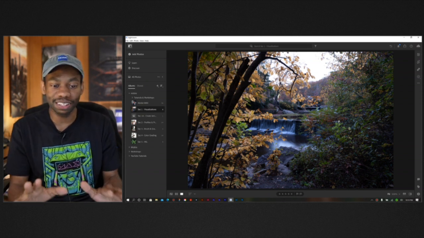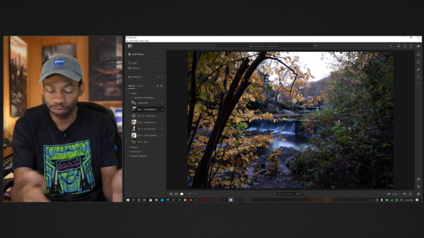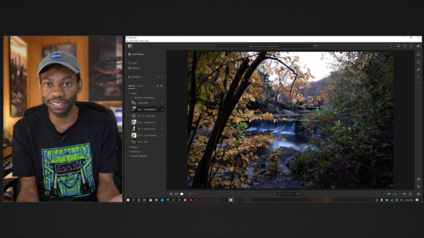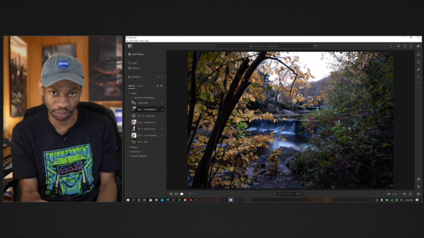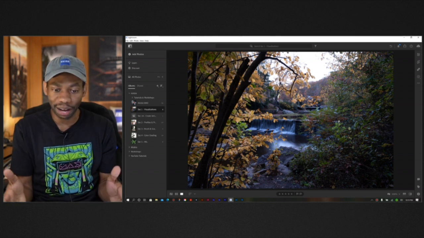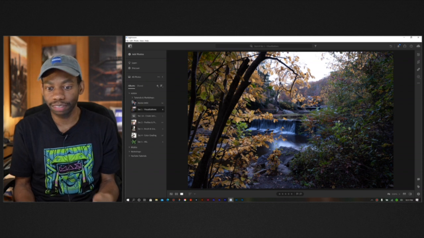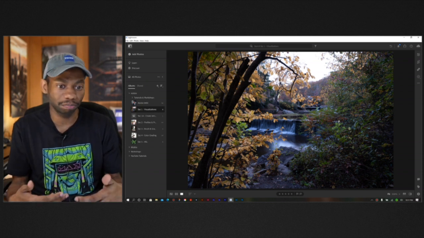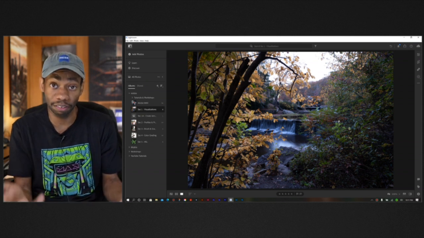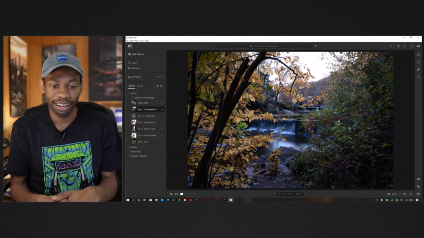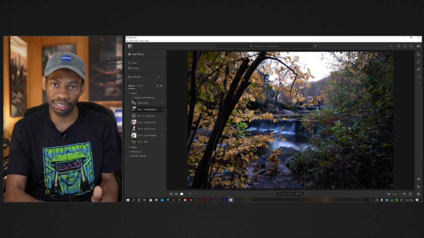So for me, it's all about being there visually, being there in person and visually seeing my photos edited while I'm shooting. So for me, it's about connecting with my art and feeling the scene that I'm in. That's how I determine what my actual composition is going to look like in its final stage once I've gone through post-processing.